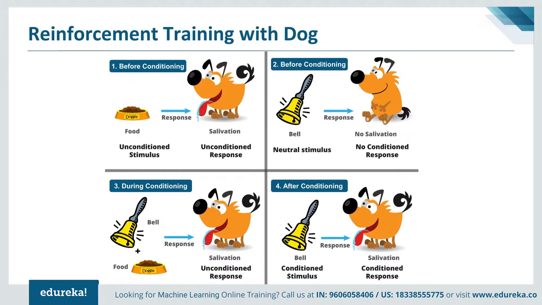Let's see how Pavlov trained his dog using the reinforcement method. Pavlov integrated learning in four stages. Initially, he gave meat to his dog, and the dog started salivating in response. Next, he created a sound with a bell — the dog did not respond. In the third stage, he conditioned the dog by ringing the bell and then giving food; seeing the food, the dog salivated. Eventually, the dog started salivating just after hearing the bell, even if food was not given, because it was reinforced that whenever the master rings the bell, it will get food.